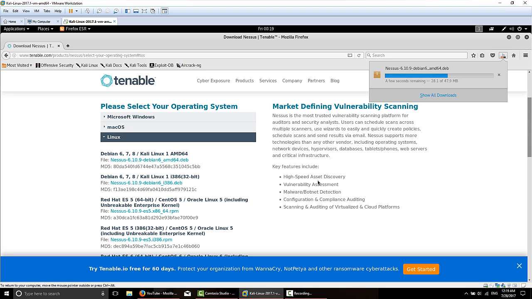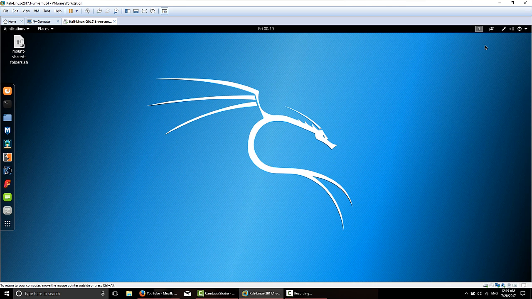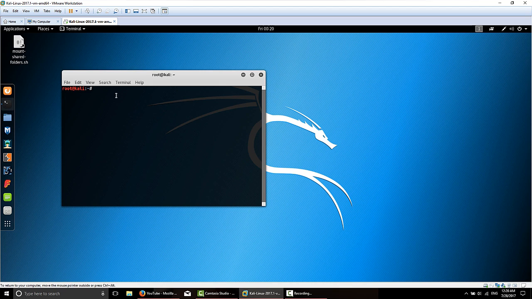save file, and as we're going through here, it's done. So we can close our browser, and from here we can open up a terminal. If we issue the command ls, we'll cd into our downloads, and then ls again, which will show us what's in the download folder. You can see that we have the Nessus .deb.